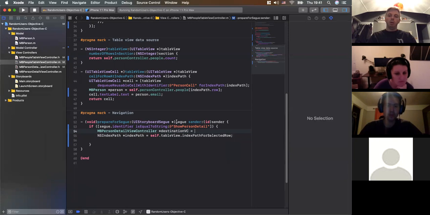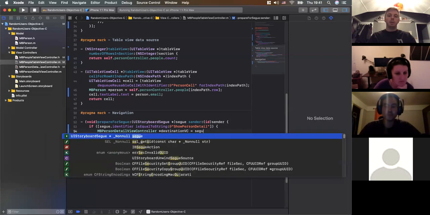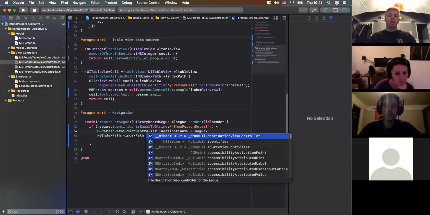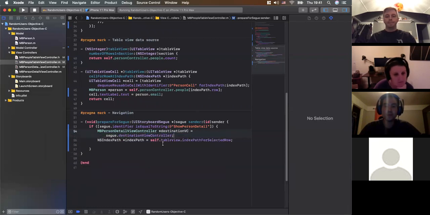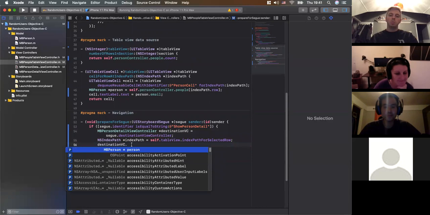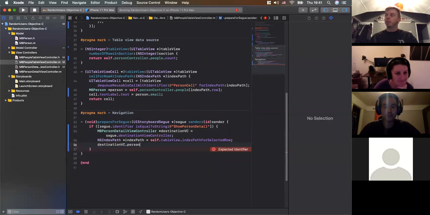That's where we're sending it to, the destination view controller. And the only nice thing that we're getting out of this function really is just this segue, but it does let us do segue.destinationViewController. It's just saying, hey, you're sending it to this place. Now the last thing, if everything went well, we should be able to say destinationVC, and this is how you'll check that you did your work right. Once you hit dot, you should be able to access your person on the other end.